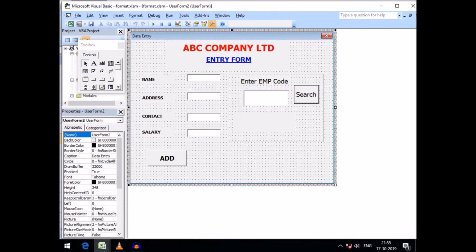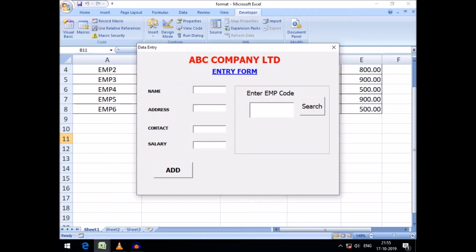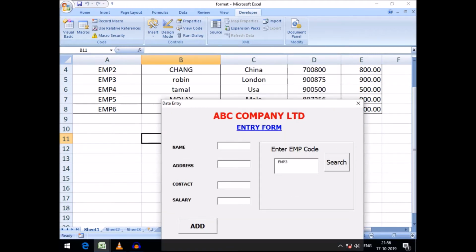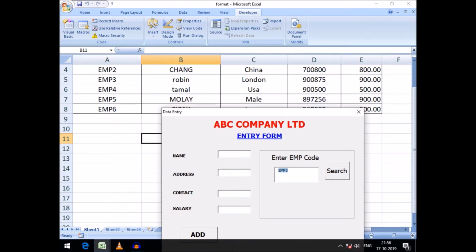Let's say EMP3. If EMP3 is found within column A, it will display the corresponding name of the employees below the level here. Let's see what happens. Say EMP3, it is Robin.